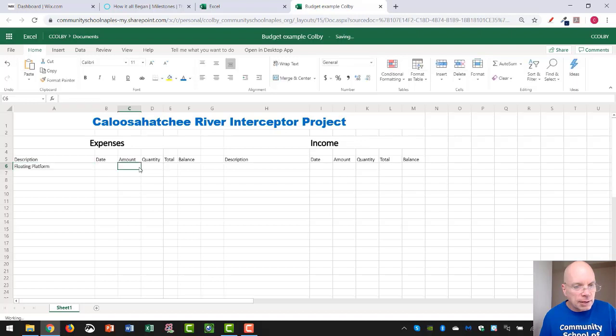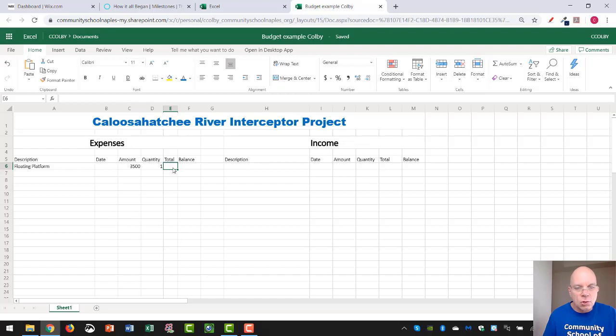And I found that that would cost about $3,500. We need one of them. And then here's where we can start to use the power of Excel. Some of these different expenses, there might be more than one. For example, I've got a barrier system where I need to buy five items, and I'll show you that. So you would multiply the amount you're going to pay by how many you're buying.